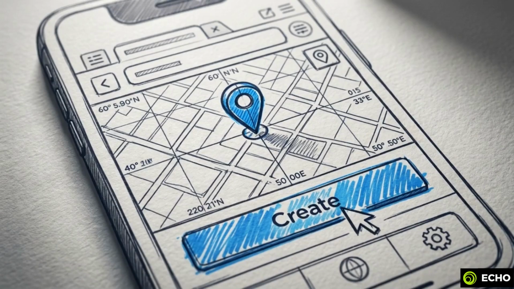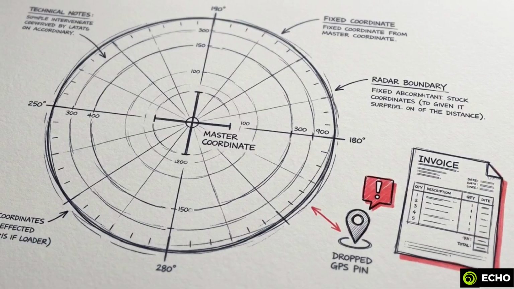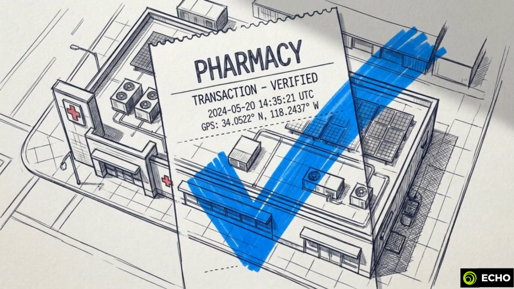The device doesn't track a continuous path. When a driver taps Create Invoice, the app pings the geolocation API, attaching precise coordinates to the payload. The system compares the ping against a fixed master coordinate. If the deviation exceeds a set radius, the invoice is flagged. Tying location telemetry strictly to specific transactional events proves physical presence on demand, bypassing mobile browser background restrictions entirely.